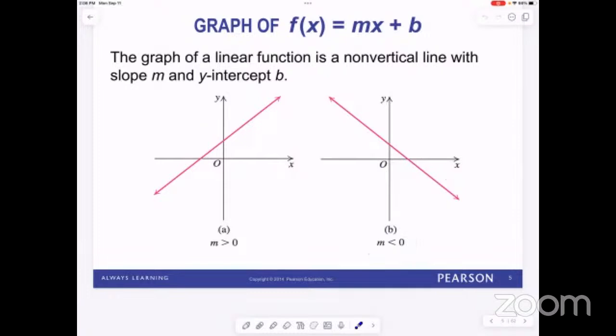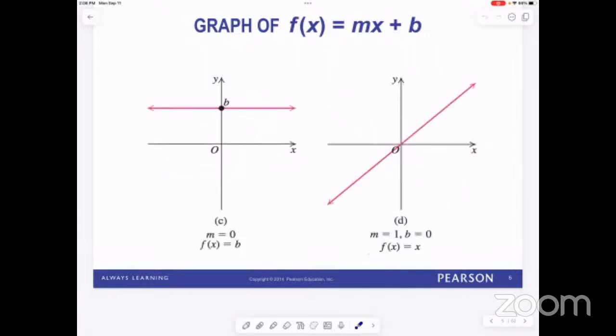What you see on the left-hand image here is the general graph of a constant function. For instance, if that were y equals 3, then it would be a horizontal line through y equals 3. If that was y equals 1, horizontal line through y equals 1. If that were y equals negative 7, that horizontal line is going to be below the x-axis. If that were y equals 1,233, then there would be a horizontal line through y equals 1,233. So notice with that first image, the slope is 0, y through that number.